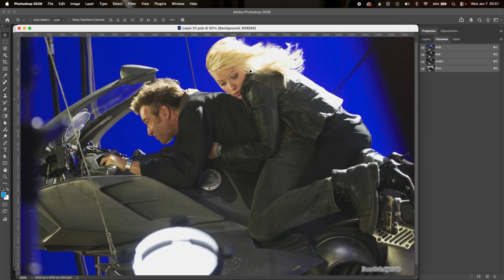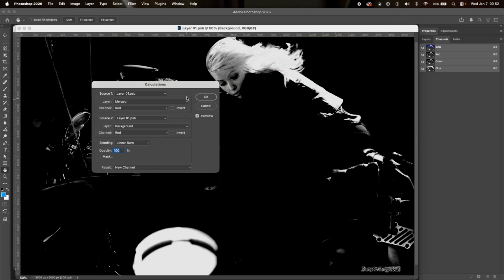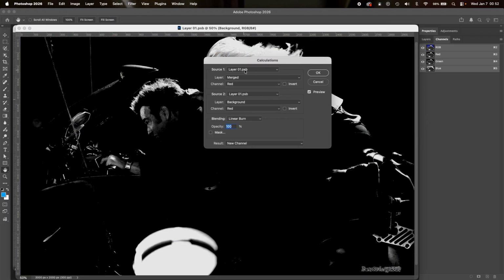So what we're going to do here is use a very, very old function in Photoshop. It's been there for really almost from the beginning. It's up here in Image. We're going to go to Calculations right there. And Calculations is really built for this exact kind of process that we need. So basically what Calculations says is there's our source image right here. And we're going to take one channel and combine it with another channel, and we're going to spit out a new channel as a result. And that new channel is going to be an alpha channel. We'll talk about that in a moment.